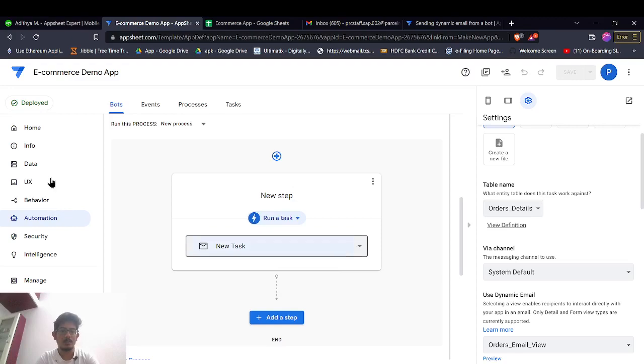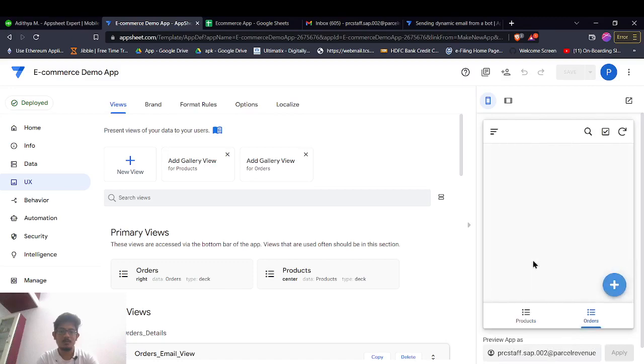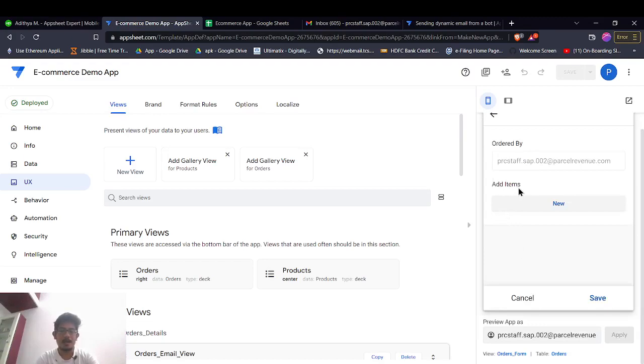and here let's go to the app. So we have the products, laptop and mobile. This is for demo, and I have two products. So I'm going to create an order. So add items new.